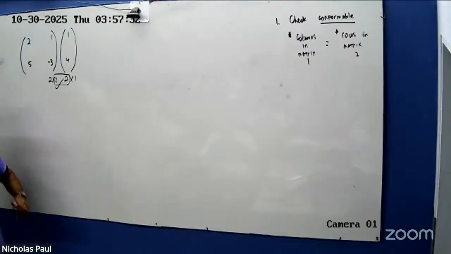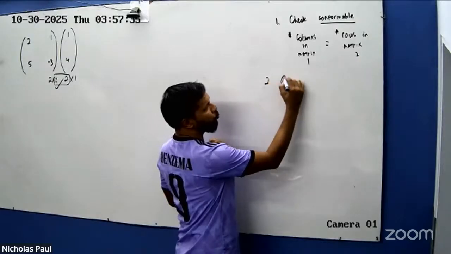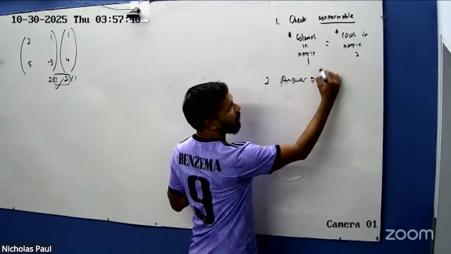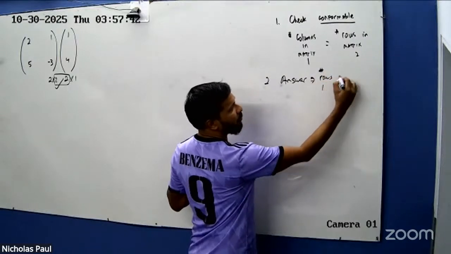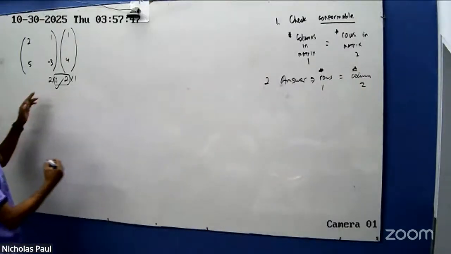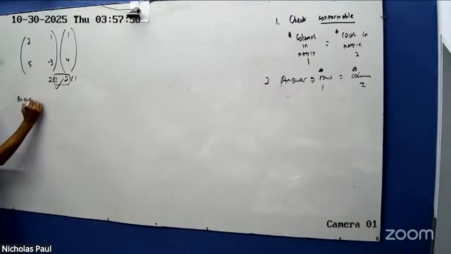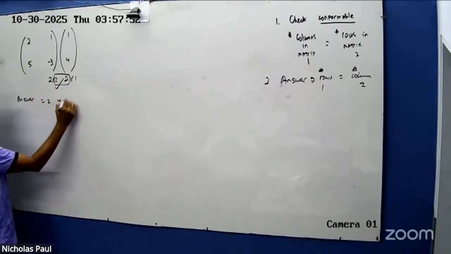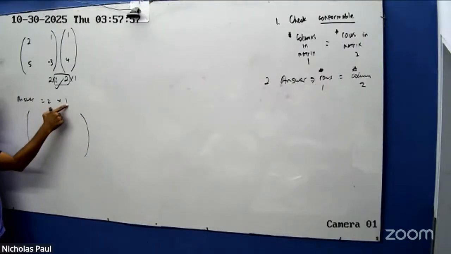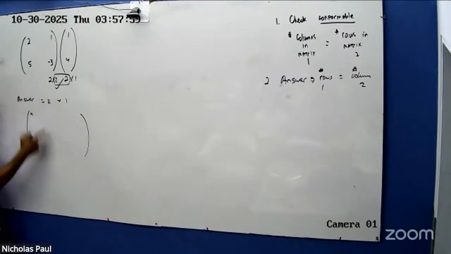That's step 1. Step 2 now is: what is the size of the answer? The answer is the other two numbers: the number of rows in matrix 1 and the number of columns in matrix 2. So what will our answer be? Our answer will be a 2 by 1. I like to set it up ahead of time: 2 rows, 1 column. Are you okay with that? Right. Now for the hard part.